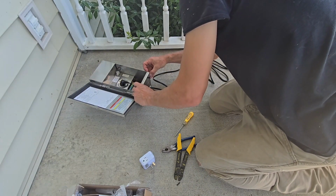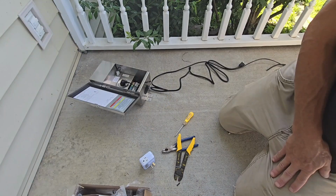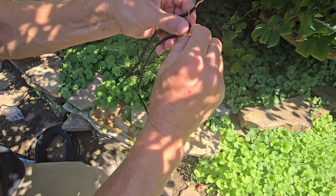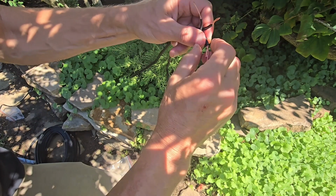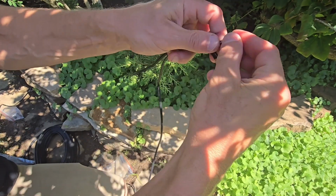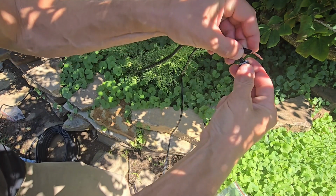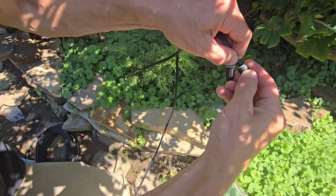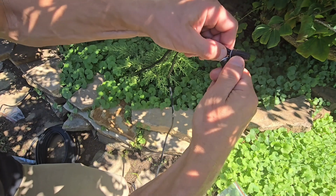Get this put back together. All right, we got it hooked up from our first light with the writing. Give us a little more room here to play with. I'll twist those together real good. We've got our wire connectors with the dielectric grease. We're going to slip those on over that and twist those on there. Real easy. Just slips right on there. It's got the grease inside to keep the water from corroding.